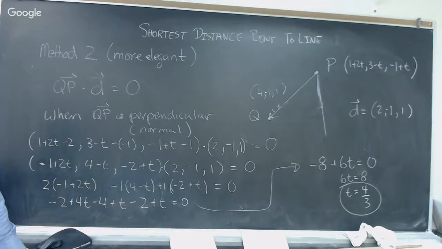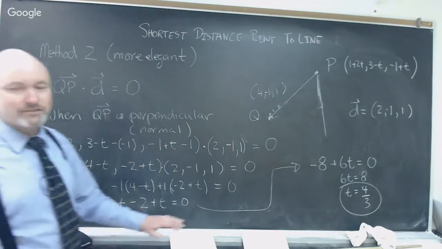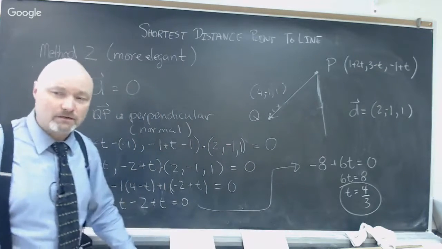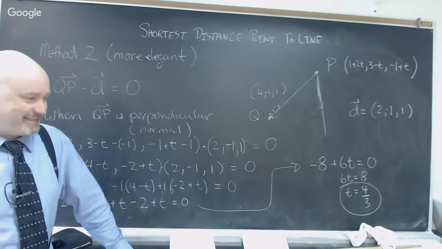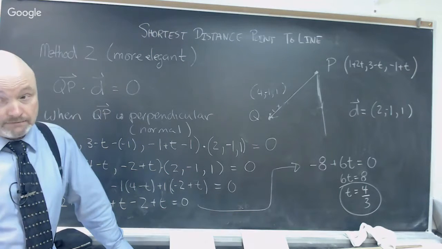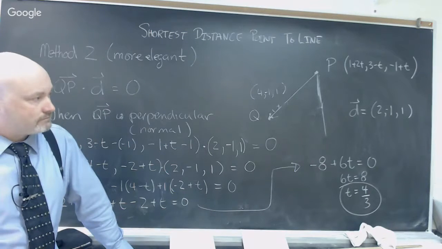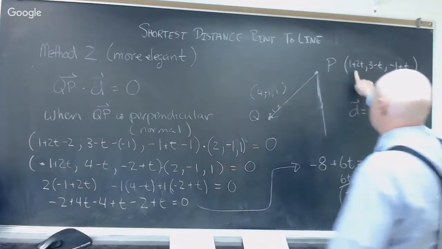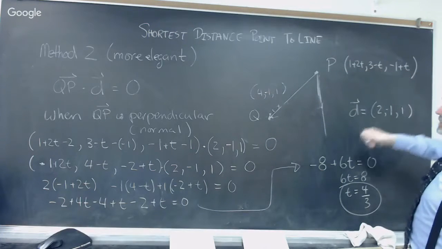Okay. Where would I go from here? Because I think I'm just going to leave this at this point. T actually should have a value of about 2, but I've probably dropped a negative sign somewhere. Oh, don't give me that. How would I find the distance now that I have my T? So would you figure out what P would be? Exactly. Yes. Okay. So I would substitute my T in here.